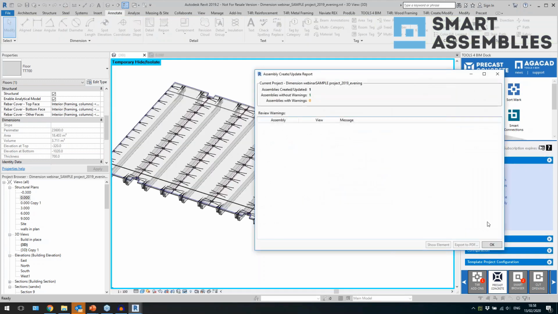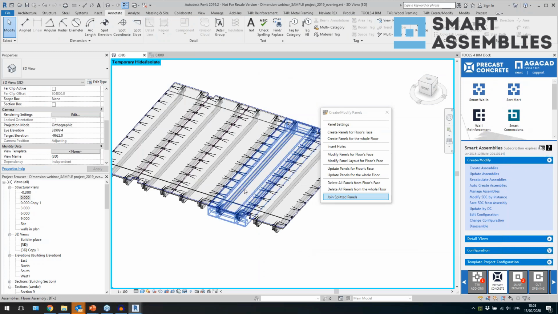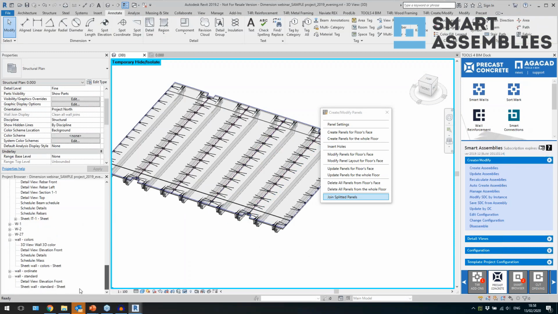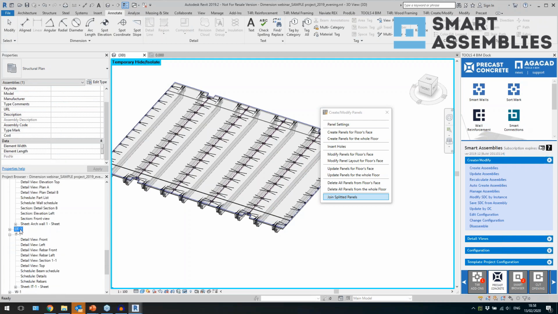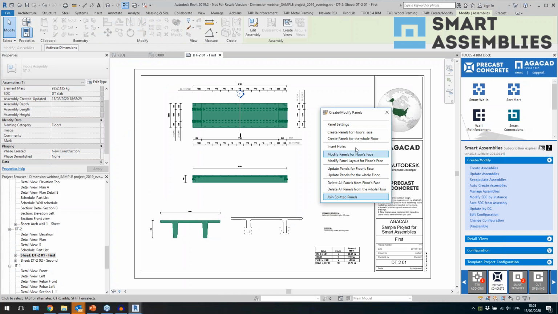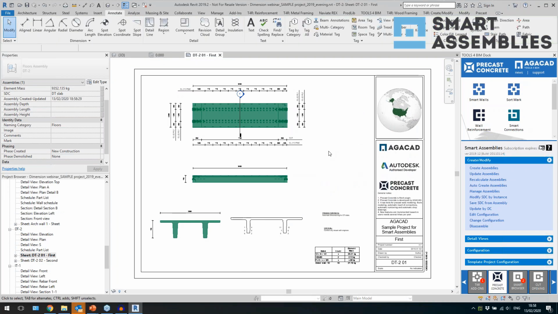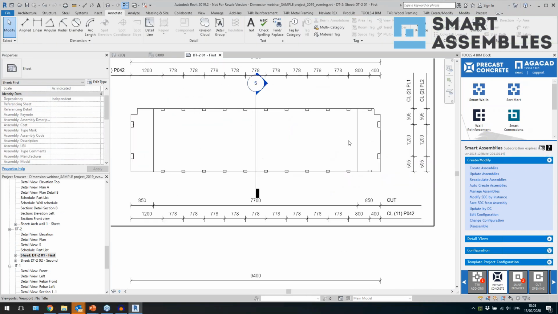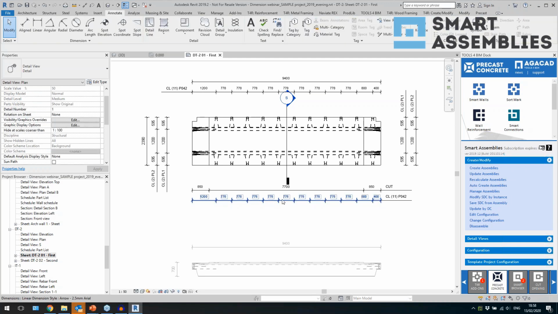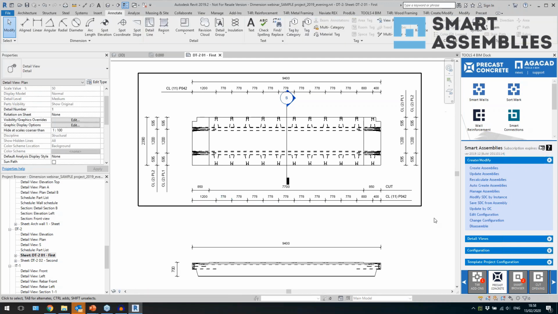So I'm just creating this one. Assembly created, right? I'm just gonna go down, find it here, and go to the sheet. And okay, I'm just gonna hide this. So what I have here is a top view with dimensions. I didn't group them on purpose. I made a separate dimension for each of them.